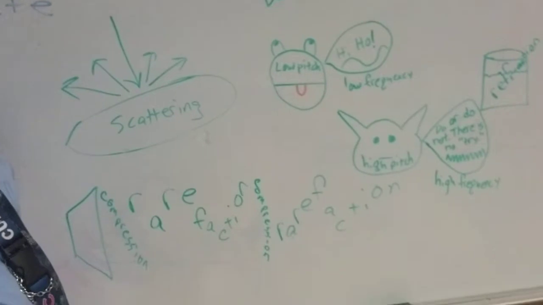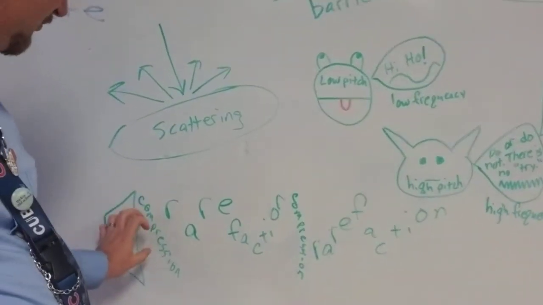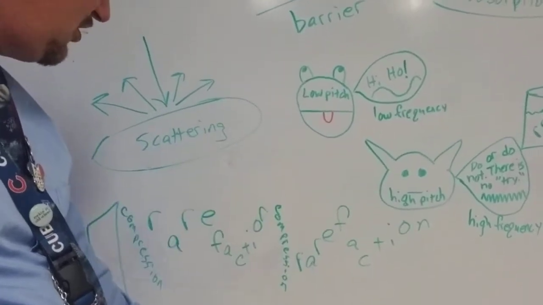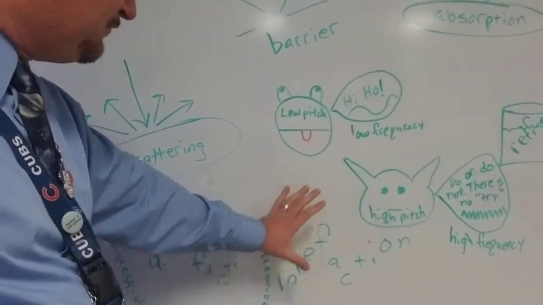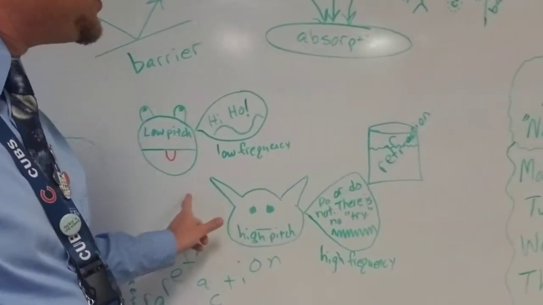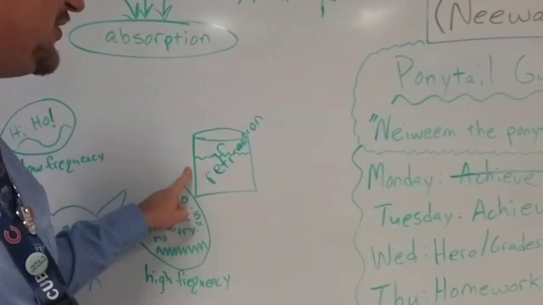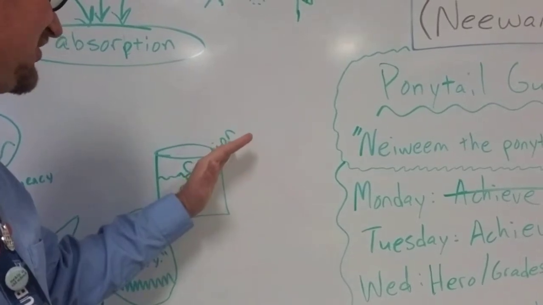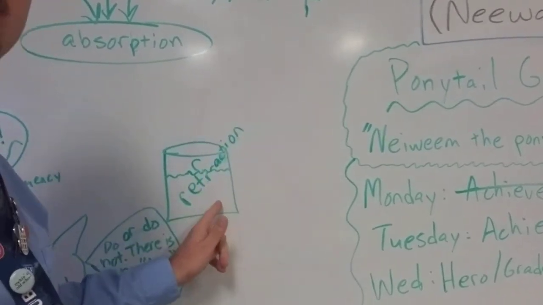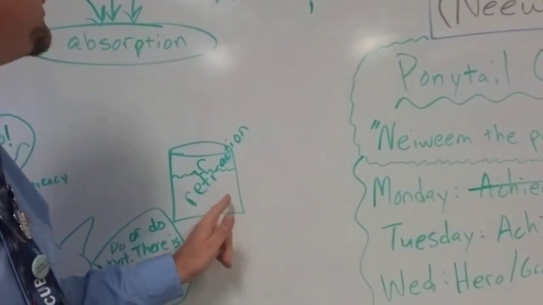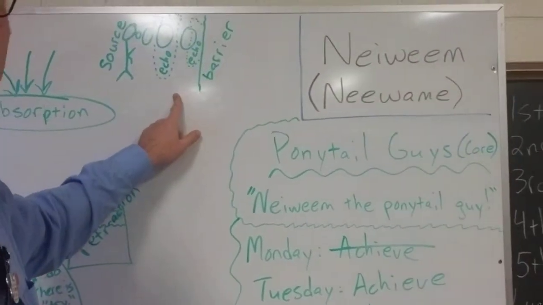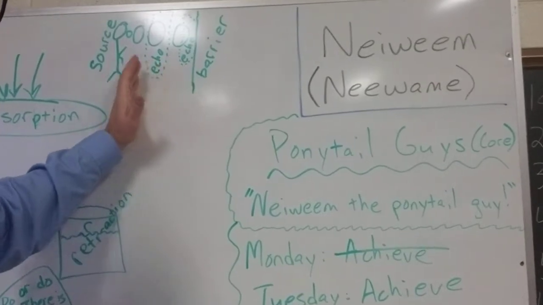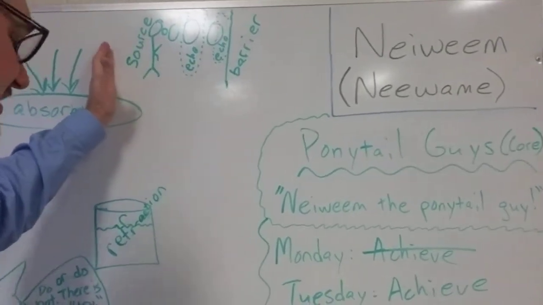Try to get a little creative with this one down here, our sound wave. Compression, very close together. Rarefaction, kind of a mess, out of control, all over the place. Compression again. Rarefaction again. Come back to these guys in just a minute. Refraction, another one. Try to get a little creative with it. This wrote the word refraction as our pencil sitting in the water. You're going to be doing this part in the lab today, so that'll make a lot more sense in a minute. And then our echo, so our sound wave bouncing off of a barrier. Echo, echo. Coming from the source of the guy standing here.